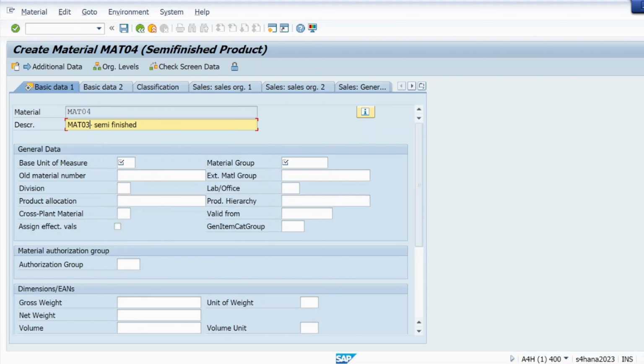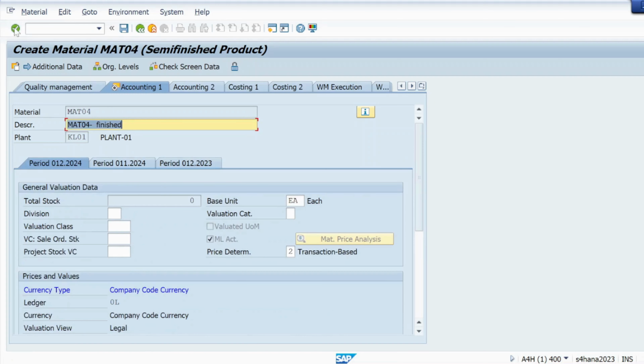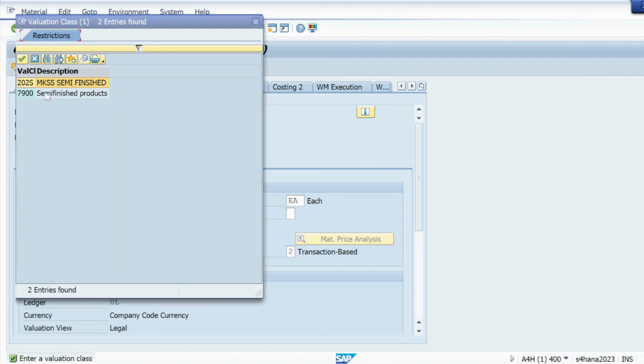So let me give mat 04 and it's a finished one, right? Basic unit of measurement each, material group, let me give this, hit enter, enter, enter, enter. You can also see here material ledger is activated because we have activated that, so you can see that checkbox also.